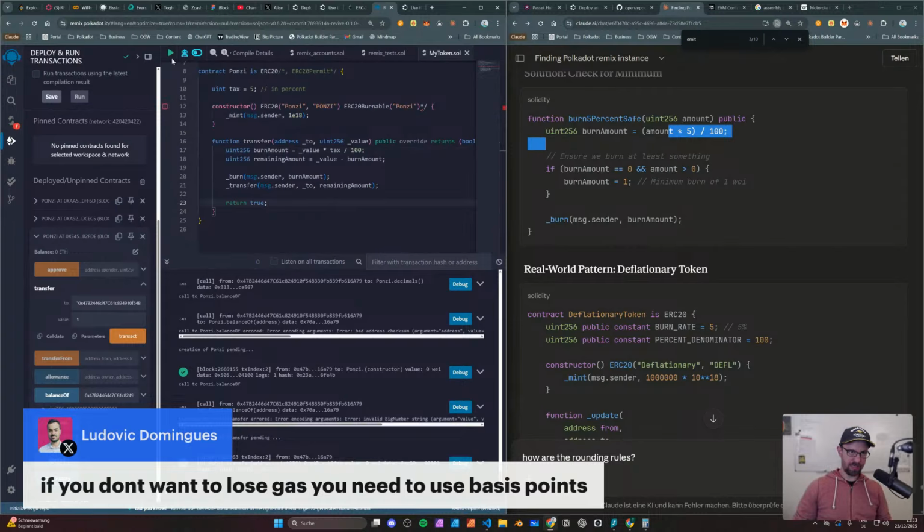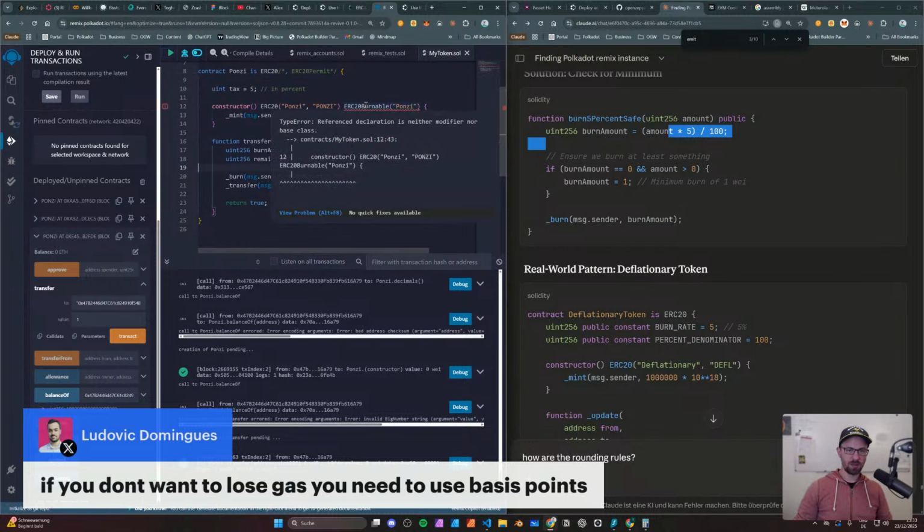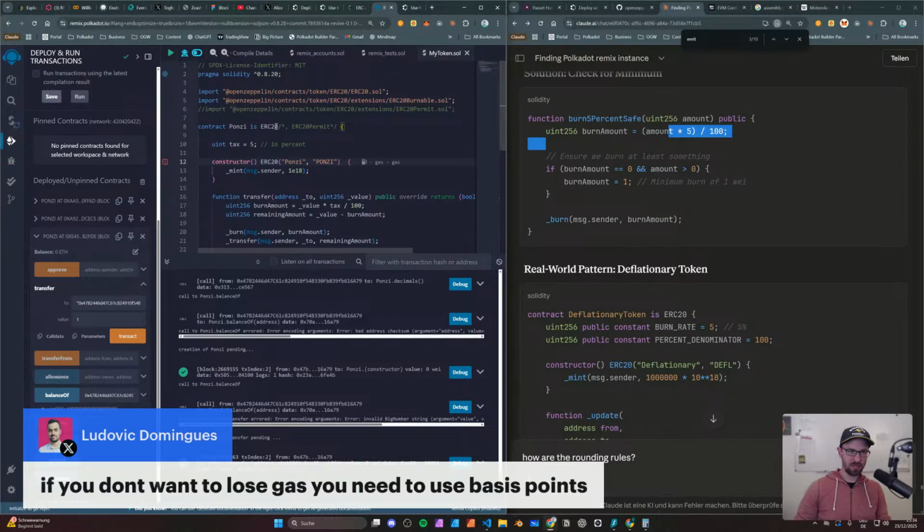So I can compile this. There's an error. Constructor needs a modifier base class. Can I just make this disappear? And then I need to use ERC20 Burnable. Yes.